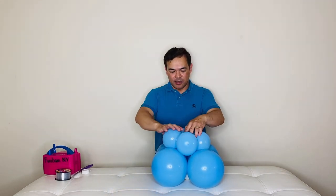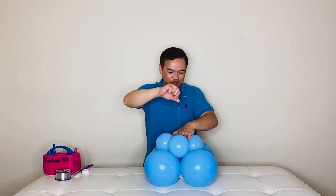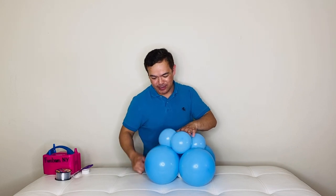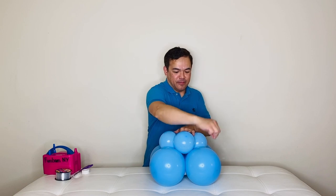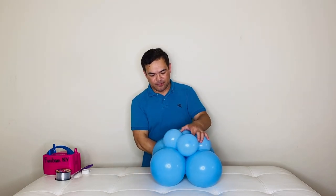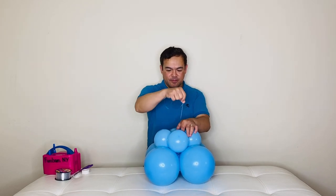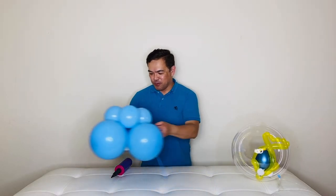Put this on top. Again, you want to feel the gap right here. Just push, put it right here, push a little, and then shape it like number 8. There you go. Securely in there, okay.